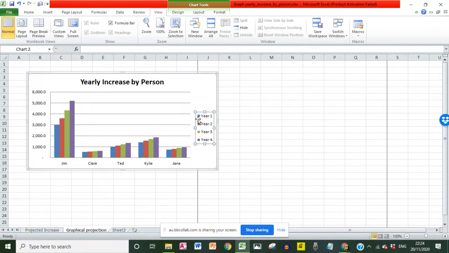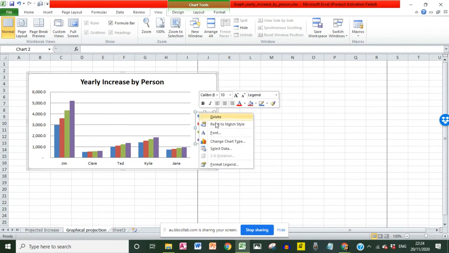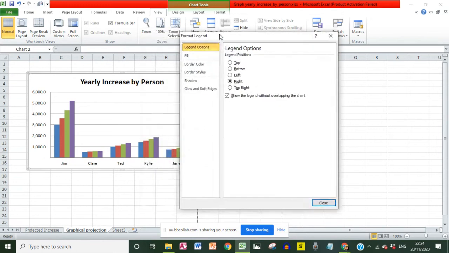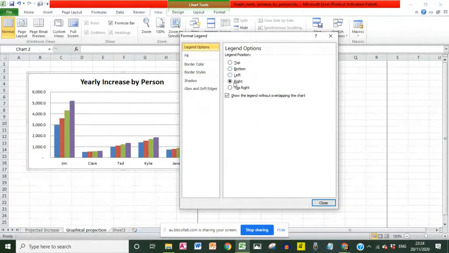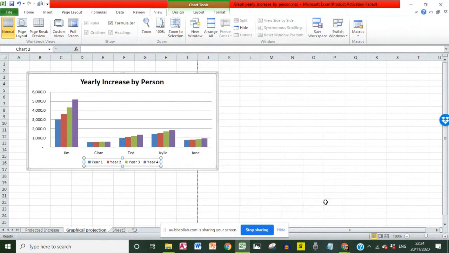First of all, you need to get the legend formatting. Right click on top of the legend and go to Format Legend. Now legend position. You need it at the bottom of the graph. So click bottom. Close.